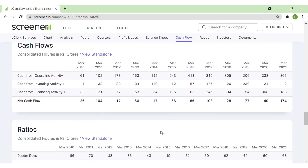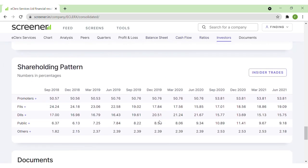Looking at the shareholding pattern over previous quarters, foreign institutions had almost 24% shareholding but currently hold around 19%, meaning they have reduced their holding — though in the most recent quarter they increased slightly. Similarly, domestic institutions reduced their holding over the longer horizon but increased it in June 2021. Among the increasing categories, the public has increased their shareholding from around 6% to around 9%, and promoters have also increased their shareholding from around 50% to around 53% — both positive signs.